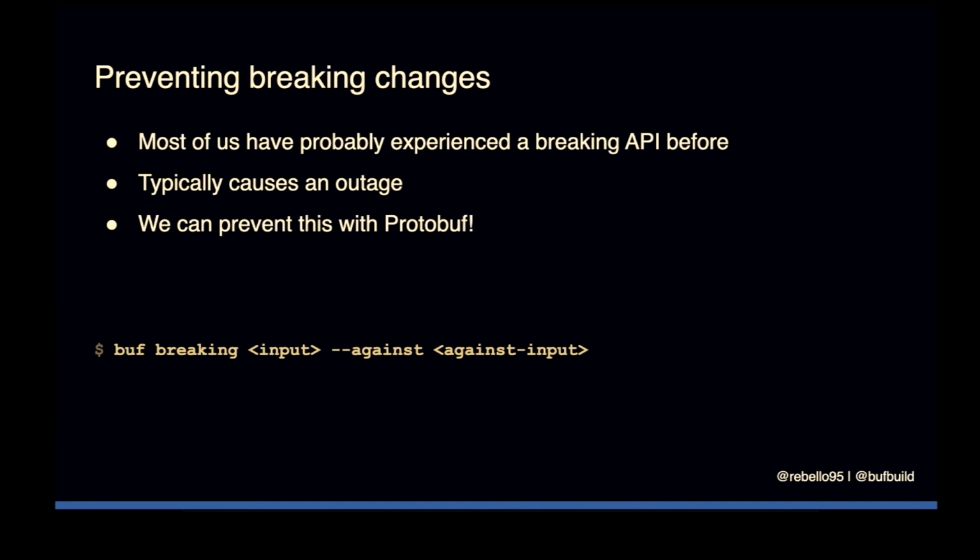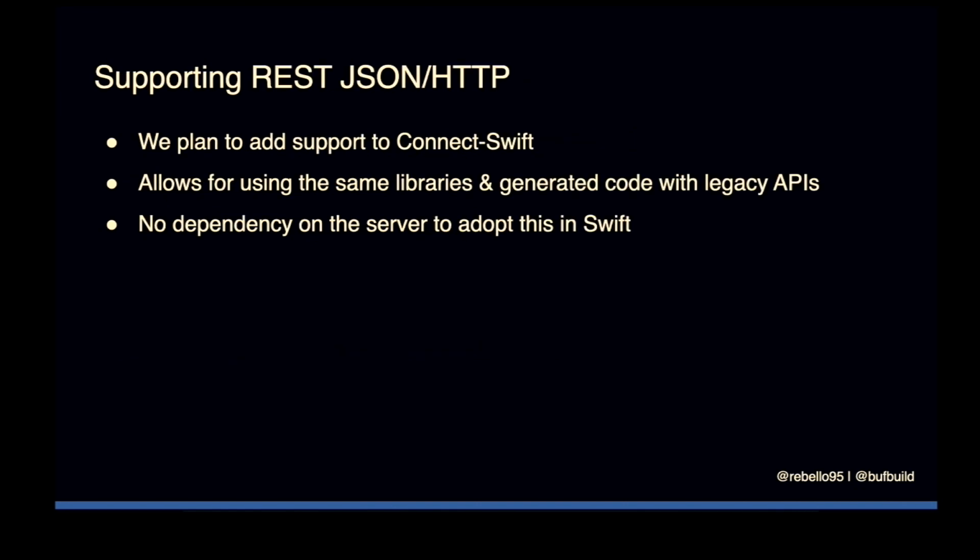Effectively, the way this runs is we compare the diff in your PR when you're proposing a schema to what's on main. And if it detects a breaking change, such as someone deleting a field or renaming it, we can just fail CI, and that change will never make it to production. So it saves a huge amount of headache, especially for client engineers, because no one can just mistakenly change an API and break production clients.